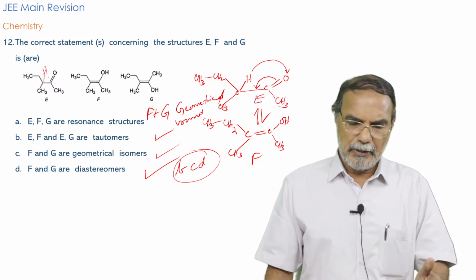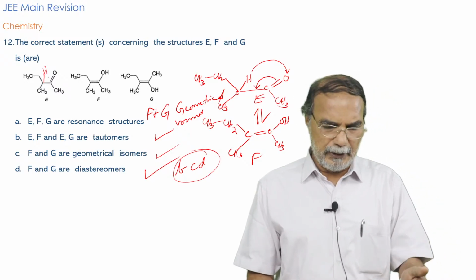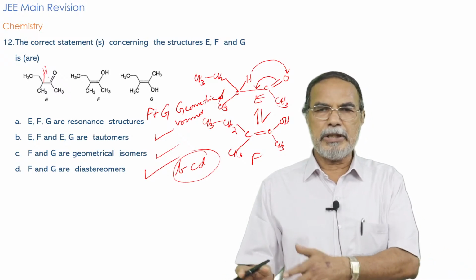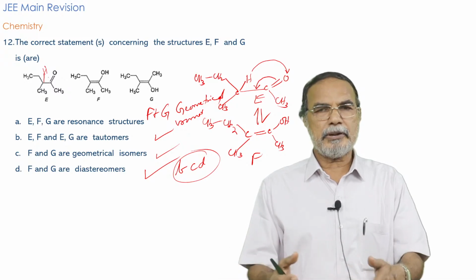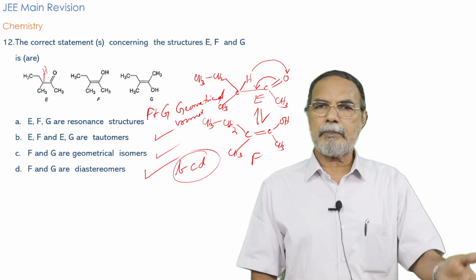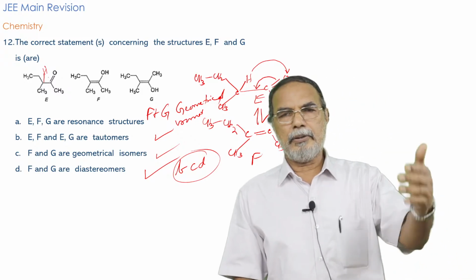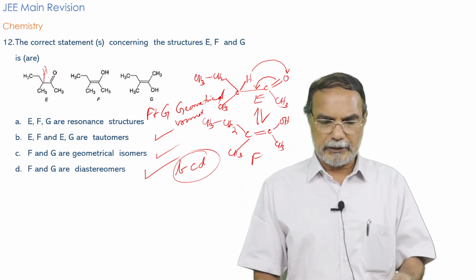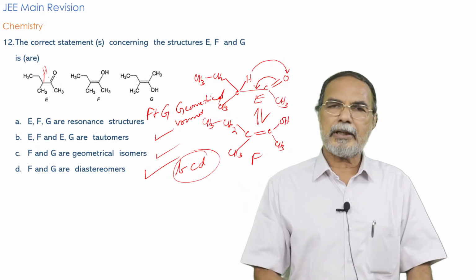This may be asked as a multiple choice question provided you are given choices like all A, B, C, D, A, B, C, B, C. That's the type of question that may be asked if it's a multiple choice question. If it is a more than one answer type question in advanced, then the question may be like this, where you have three options which are correct, and in this case you find B, C, D are correct.